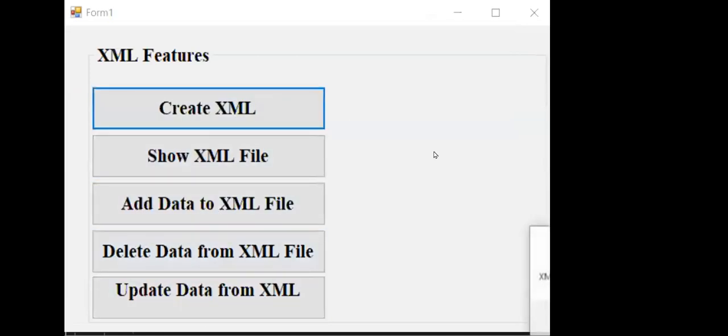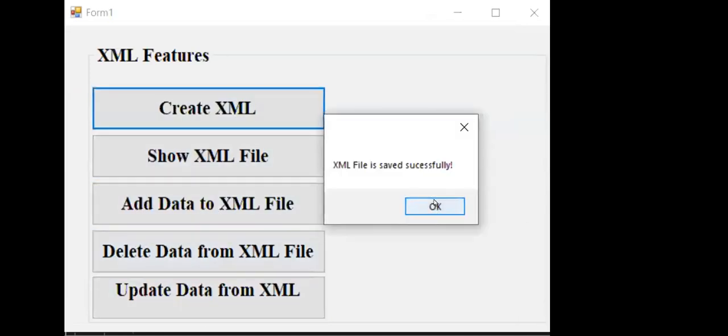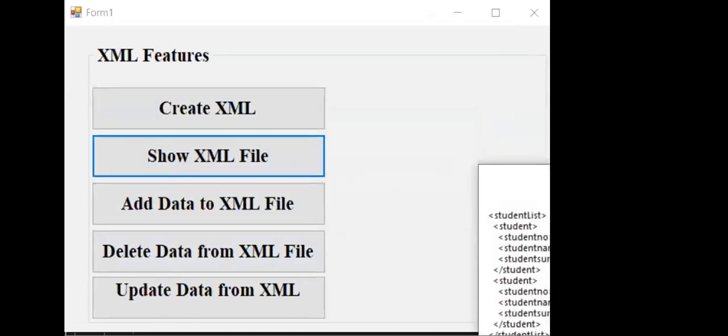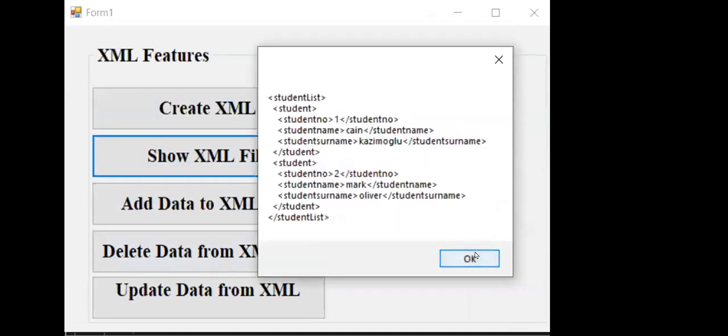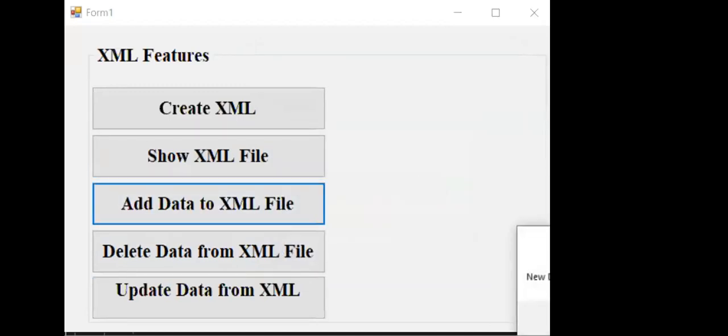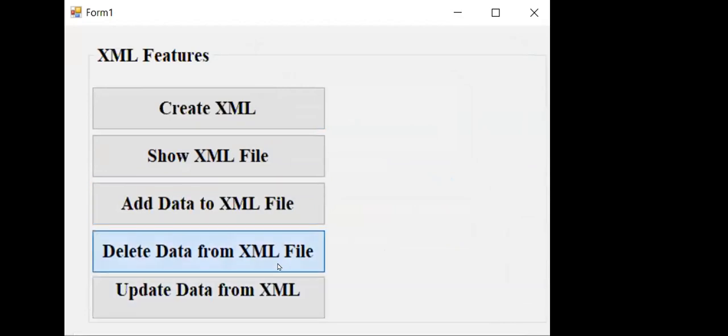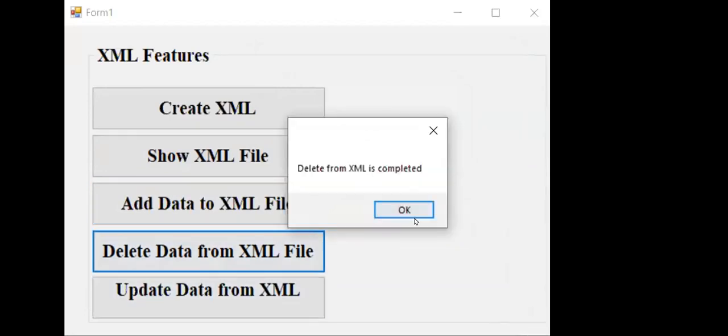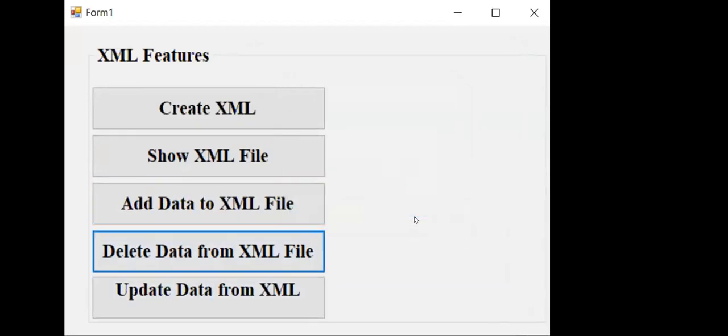As you can see, I can create an XML file. The XML file is saved and I can read the XML file. I can add data to the XML file. Every single part about this is already done by me. So the only thing that you are supposed to do is basically to convert this, instead of showing text in here, to list view. If I do that part, Kongon, what are you going to do in this course? Everything is already done by me.